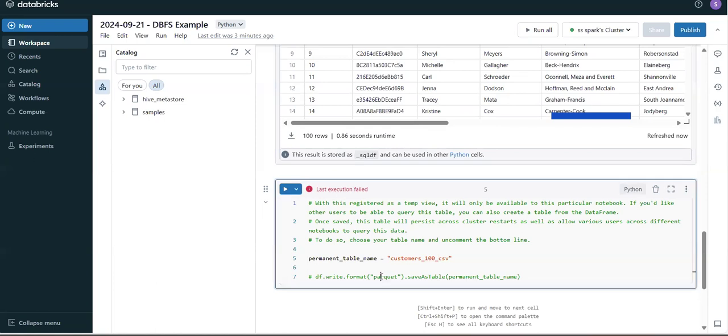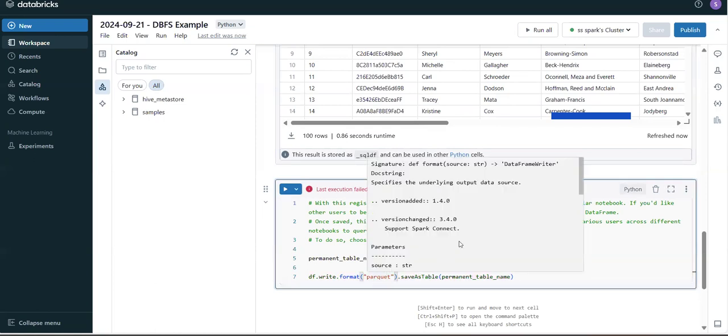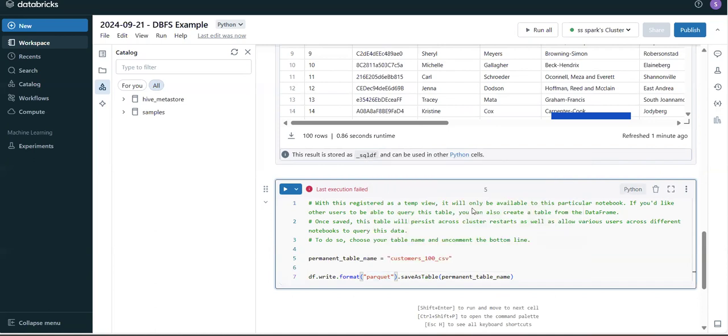And you can even store your data in the form of Parquet. If you store your data in the form of Parquet, your processing will be faster and you will be charged less because your computation will be less.